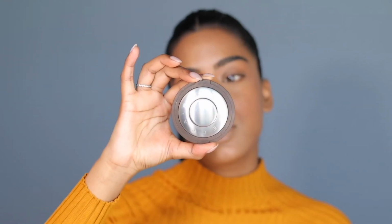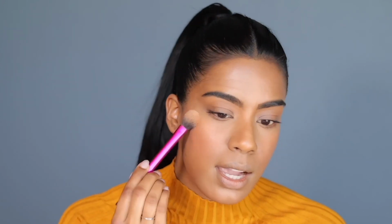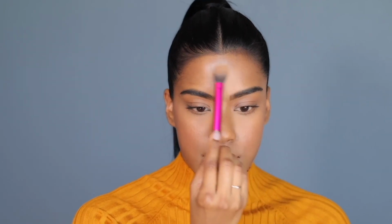For highlighter today, I'm using my Becca Shimmering Skin Perfector in the shade Gold Pop. I'll take that on a small Real Techniques brush. I always remove the excess on the back of my hand, and I'm going to apply this to the high points on my cheeks, down the bridge of my nose, and on my forehead.